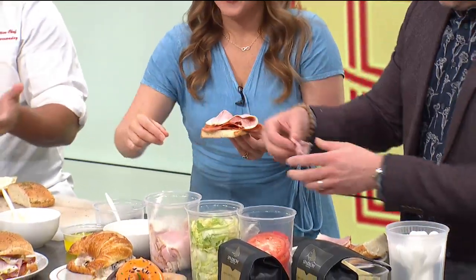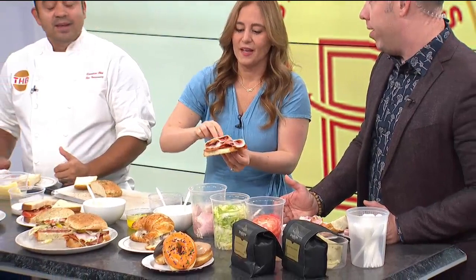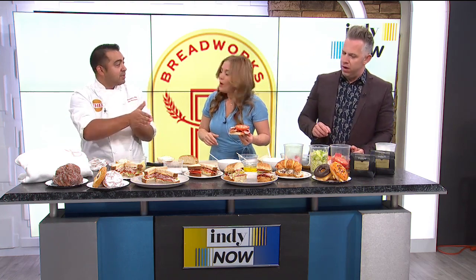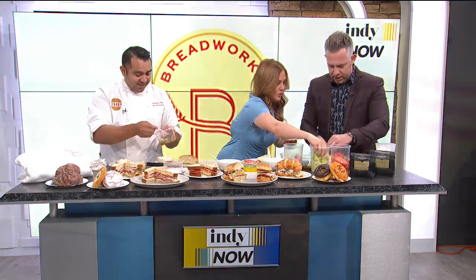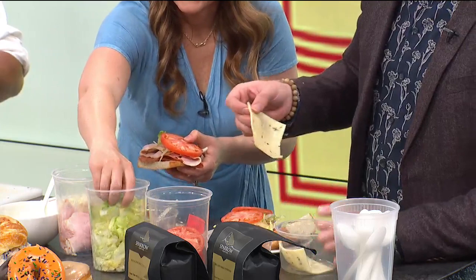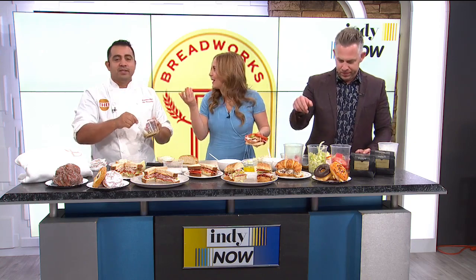Or if you have a sandwich that you like, you can buy the bread, buy the meat, and go home and recreate it yourself. Or you can just go to Breadworks at Broad Ripple. So tomato — I like a good tomato. There is a method to the sandwich. I usually go lettuce and then tomato, because the lettuce holds the tomato from sliding when you eat it. In Napa, all the sandwich places have their own bread oil — usually olive oil, some type of vinegar, and their secret spice blend. Ours is not so secret: parsley, oregano, thyme, rosemary. I keep no secrets, because then anybody can make it at home.